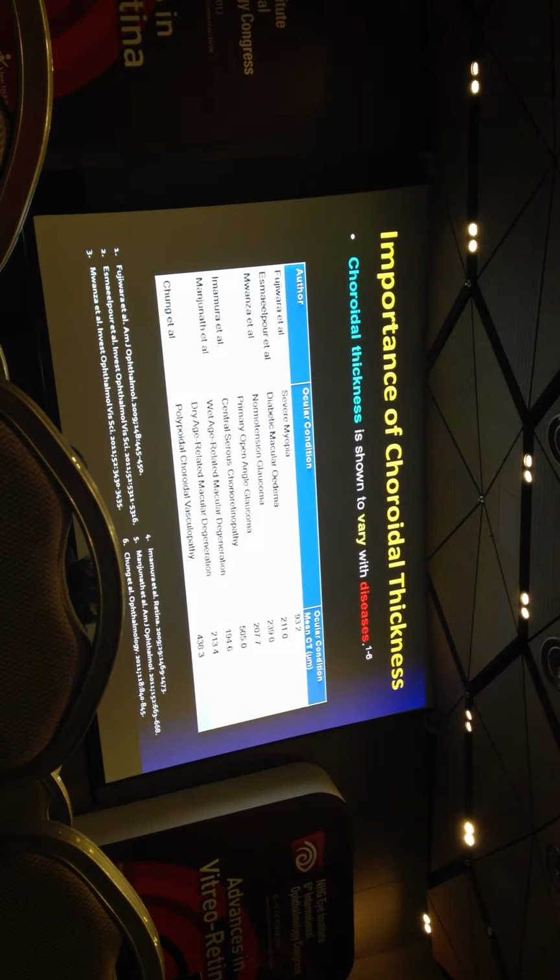And this has been shown. We've looked at the literature, and we can see that in various diseases, choroidal thickness has been shown to be higher, but in severe myopia, it can be as thin as 93 microns. Looking at some of these other results, I looked at my own choroidal thickness, and well, it's not that bad. It's in triple digits, so I'm still happy, but it's a bit low.